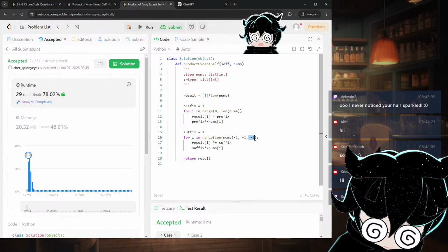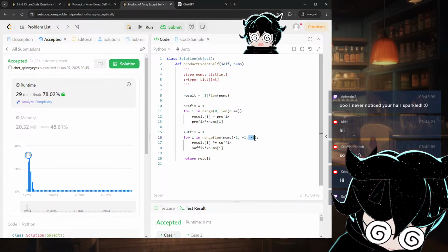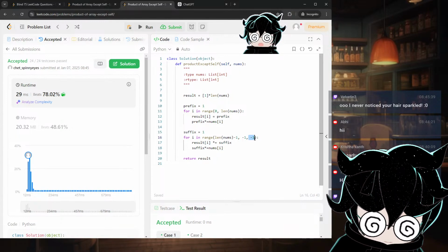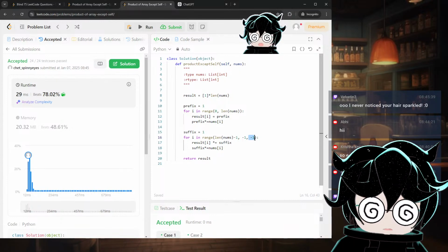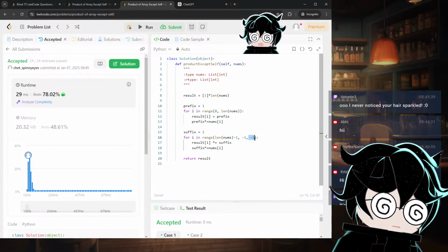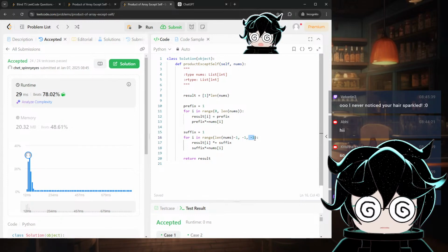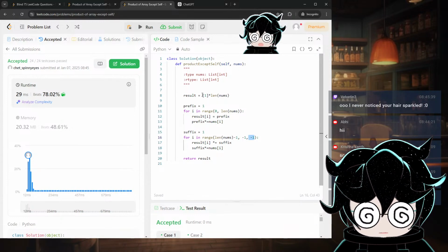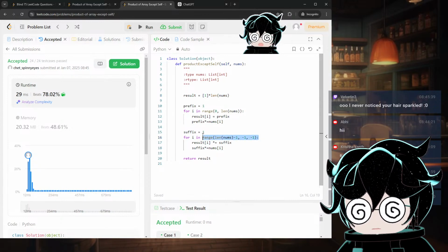Range takes in a start, end, and then a step. Cool. I think those are the most important takeaways for this problem: array instantiation like this, range going backwards like this.